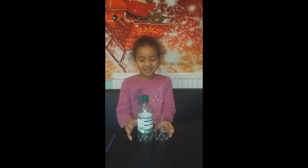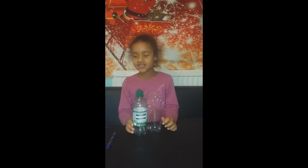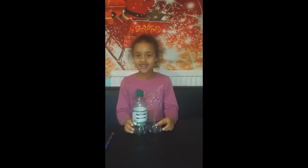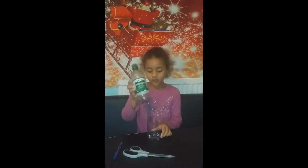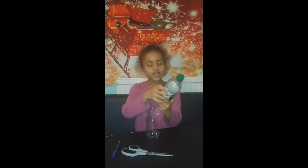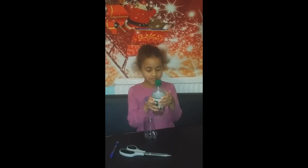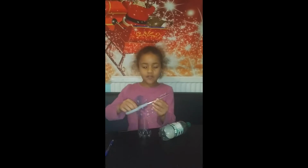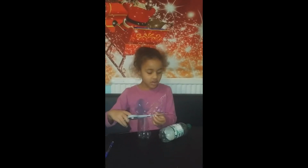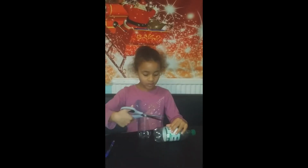Guys, today I want to show you how I build my Barbie theme chair. First we have to take off the side. You have to be very careful if you walk with the scissor. You have to ask the adult if you can cook it.